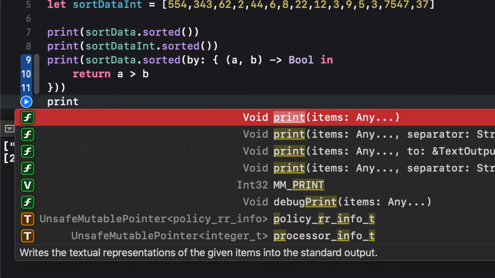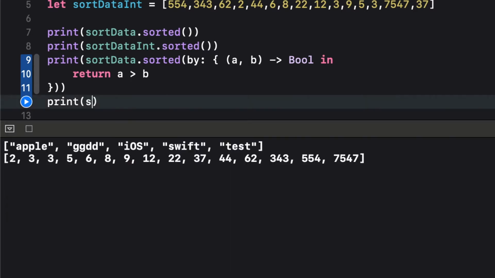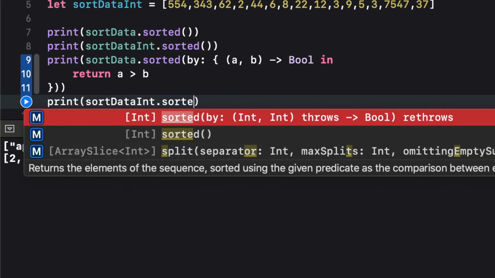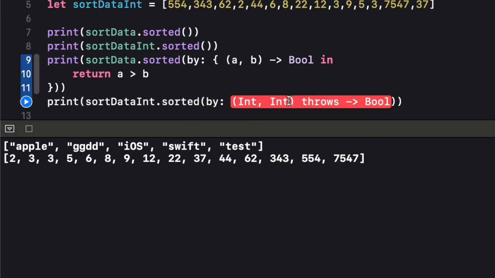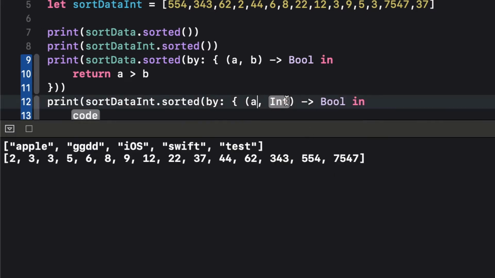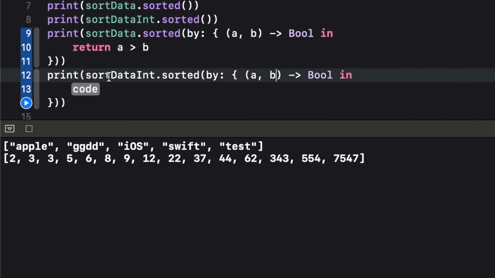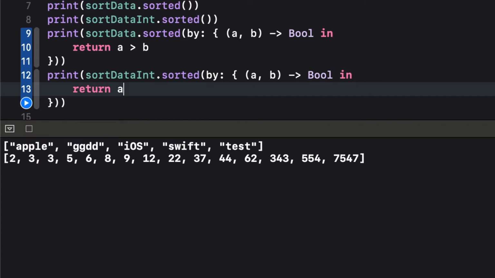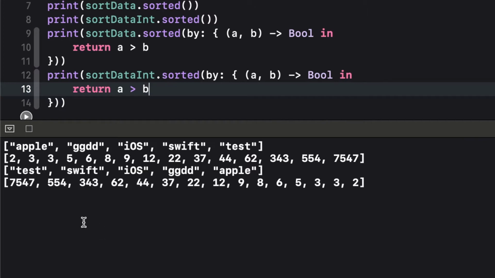I'm doing the same with the integer array as well. Now you can see the data is printed in descending order.